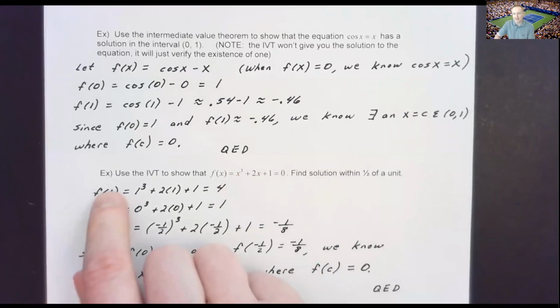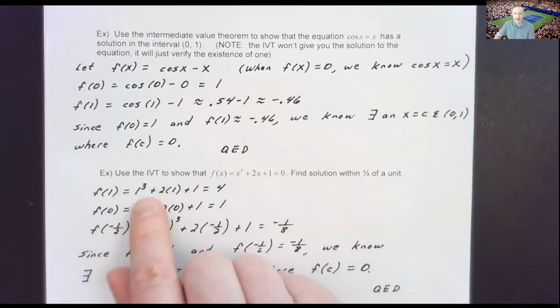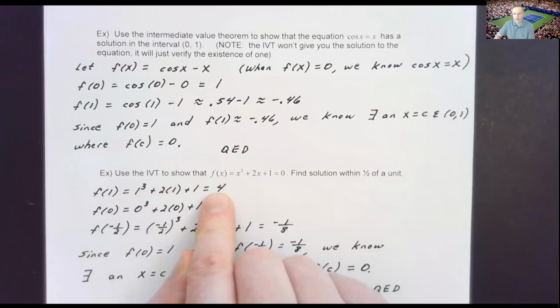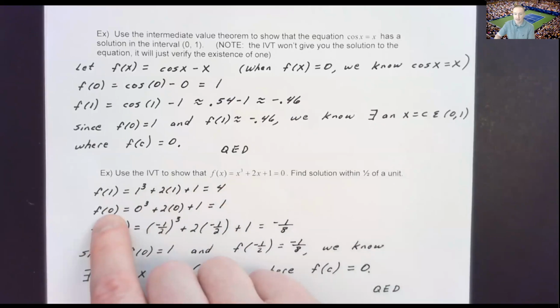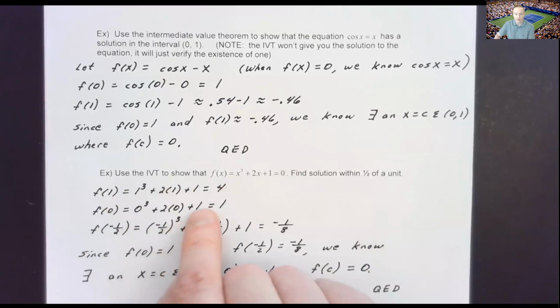So the first thing I did here, and this one really didn't help, but it's not wrong, I said, how about we evaluate our function at 1? F of 1 gave me 1 cubed plus 2 times 1 plus 1, which is 4. Since that was a y value pretty far away, I'm pretty sure that wasn't going to be beneficial. I probably need a y value closer to 0. So I said, all right, how about I plug in a 0? Well, f of 0 is just going to give you 0 plus 0 plus 1. We get a y value of 1.